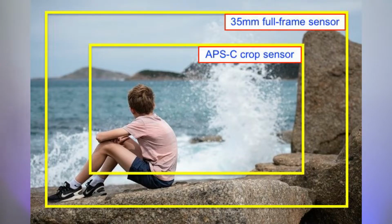A 35mm on a cropped sensor, I will put up a visual of what I mean, is almost zoomed in a little bit. I want to say most are like a 1.5, 1.7 ratio. I will look it up. Again, I'm not a technical person. I'm more on the artistic side of photography, so I'm going to explain it the best I can.